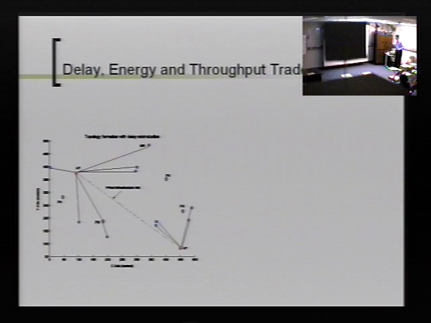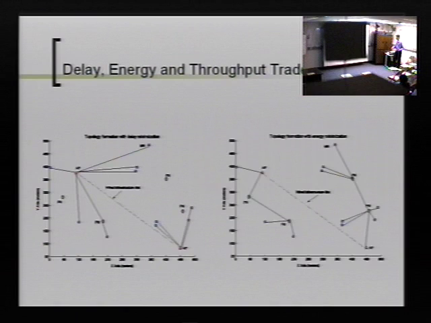So if we change the objective of the network now from minimizing delay to minimizing the energy, then the topology would look something like this, where now instead of blasting at a very high transmit power, each node would try to go to the nearest forwarding node and use multi-hop forwarding. So in this case, you can see that particularly this mobile node, which was transmitting at a very high transmit power, now decides to switch to this closer forwarding node, and then use that to reach an access point.